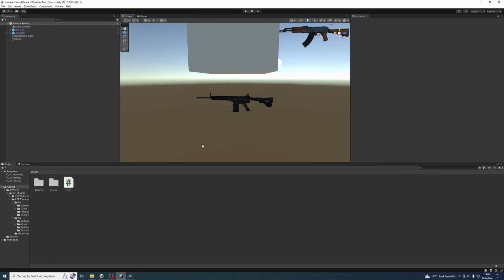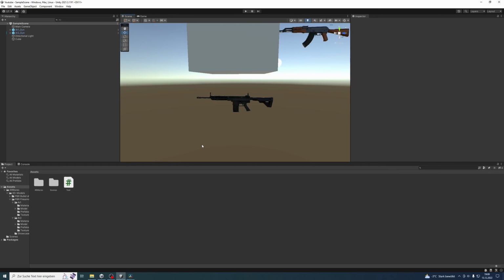Okay, let's start. The first trick that I want to show you today is used to lock the scene view to any selected game object in the scene. Another reason why this trick is pretty nice is because it can also be used if the game is running. So if you have a fast moving game object in your scene and the game is running, you can just lock on to this game object and you will follow it around automatically. And also, obviously, you can use it to find game objects in very large scenes.